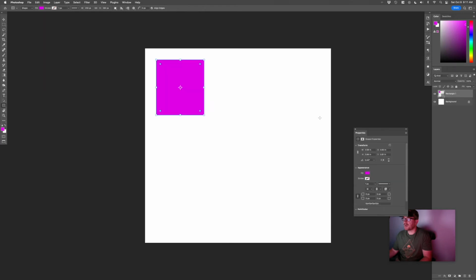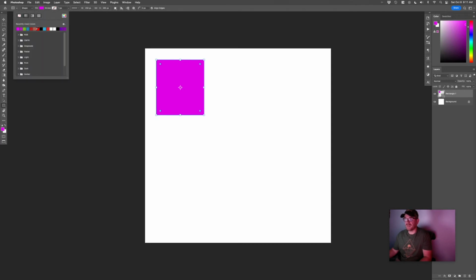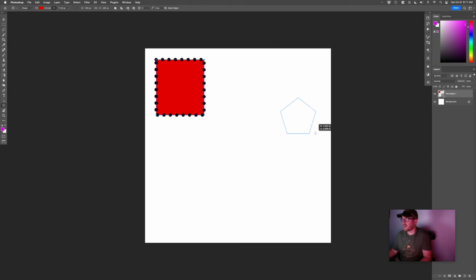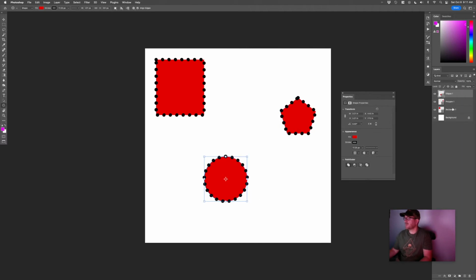What this does is when you click and drag, it creates a new layer. It's called a shape layer. And these shape layers have properties. You might get a properties panel. I'm going to close that because the properties are up here. I don't need more stuff on my screen. Shapes can be filled with colors. You can create a stroke on that shape, and you could increase or decrease the line of that shape, the stroke thickness. You can also change the stroke pattern. There are multiple shapes. So there's polygons. You can create stars. I think we learned that the other day. Circles or ellipses. And every time you draw, it creates a new shape layer based on your last color.